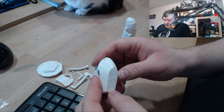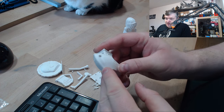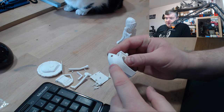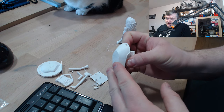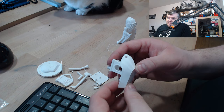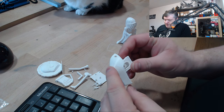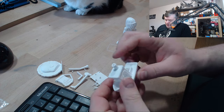Then I printed out the Benzie and that came out excellent as well. The overhangs on the front came out excellent, even though part cooling was very little — it was like 30%. I sometimes have issues with cooling on the sides of Benzie's, but it came out pretty good with no issues. So that came out excellent.